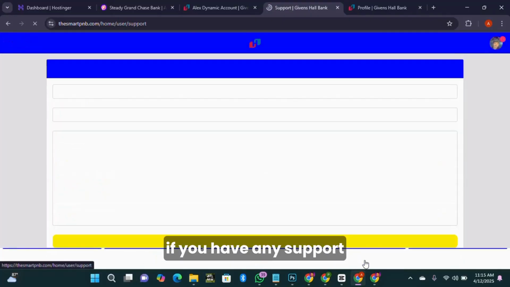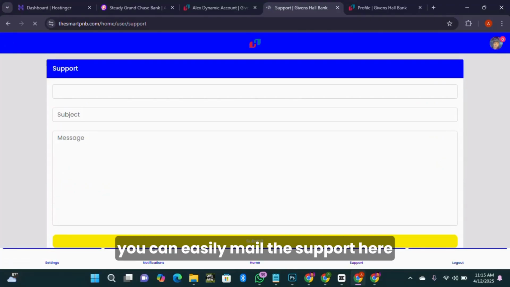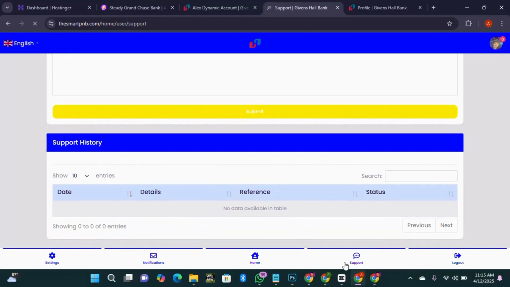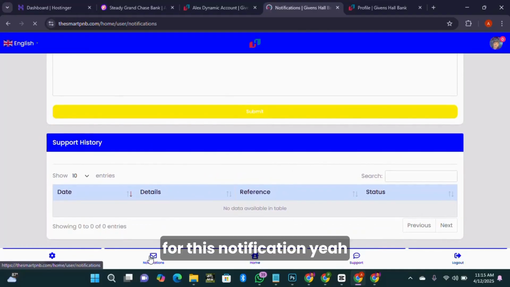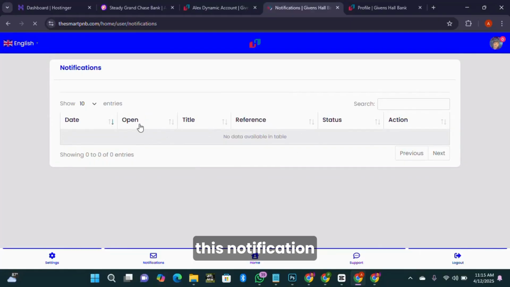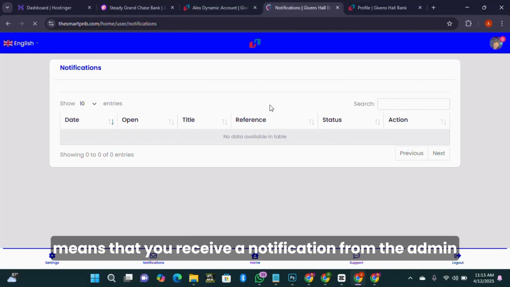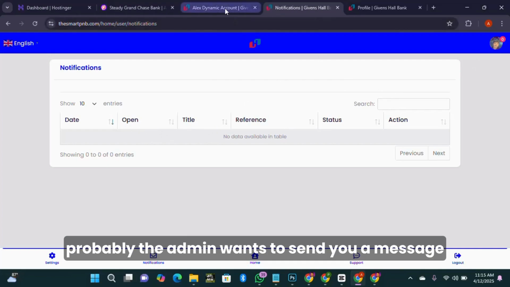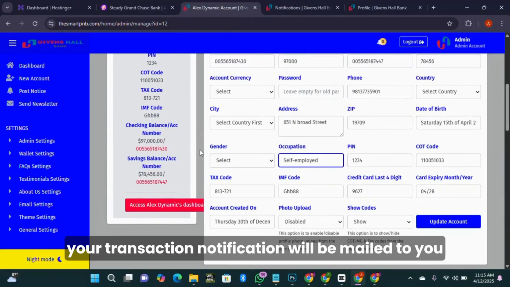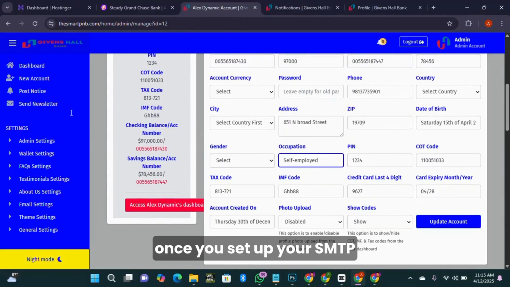If you are giving support, you can easily handle the support here. The admin is going to receive the info for this notification here. This type of notification means that you receive a notification from the admin. Probably the admin wants to send you a message. So it's not for your transfer notification. Your transaction notification will be mailed to you once you set up your SMTP.